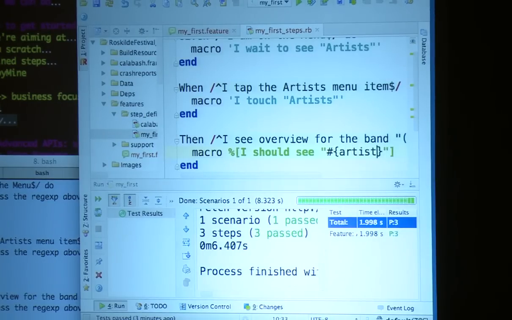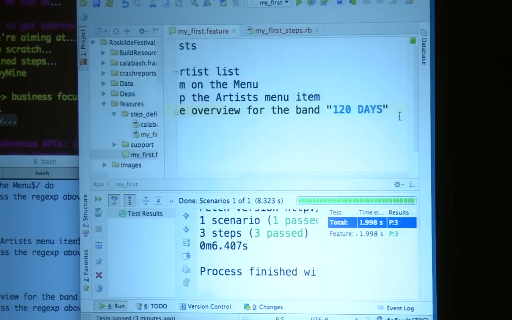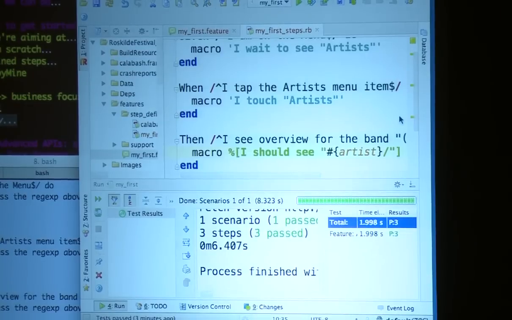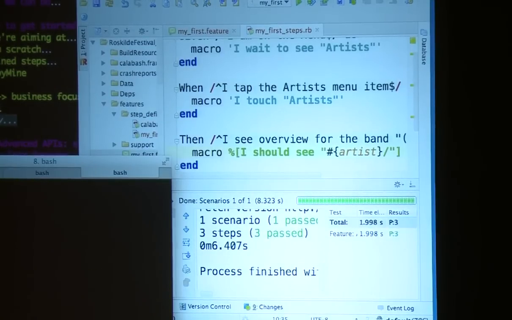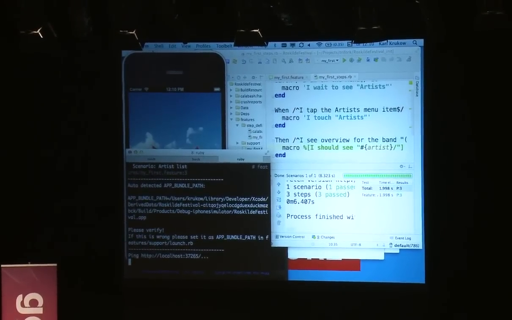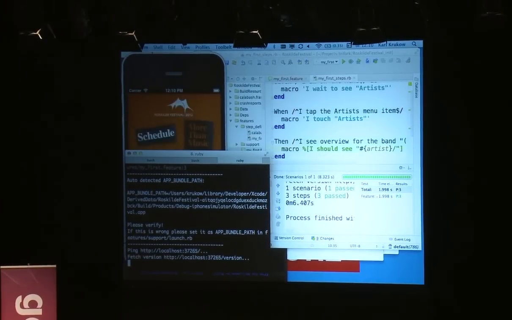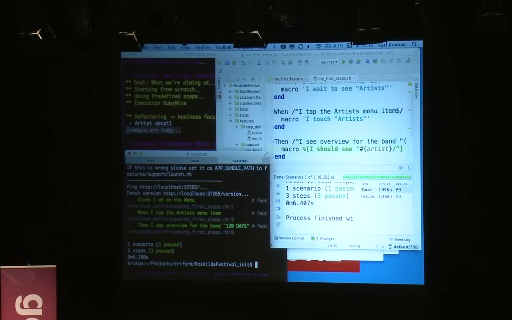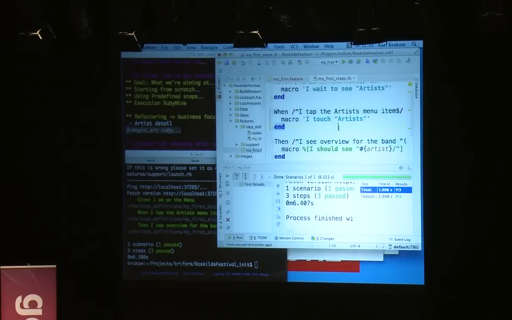So I want artist, but then remember that I had to put a slash, because there was a slash in the text. But notice that inside my business feature, I'm not using the slash, so it makes it a bit more readable and understandable and hides away the technical details. Run. Yay, okay, we can express in terms of the business.